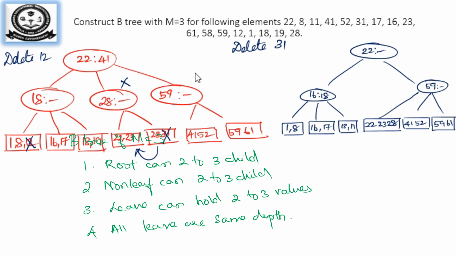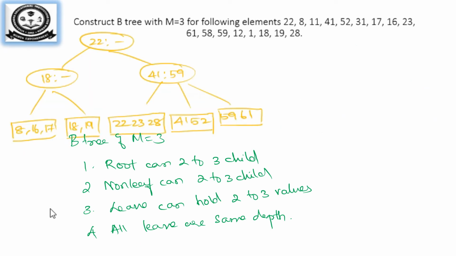Now if I delete a few nodes, so let me delete 1. So what happens, 8 will get occupied over here. So what happens is you will have 8, 16, 17 as a new node, and 18 and 19 will be a separate node. So these 2 nodes will get accommodated with this node. So now you can see 8 is combined with 16, 17, so that child is done. Now if I delete 19, what happens? So we'll see the delete 19 over here.